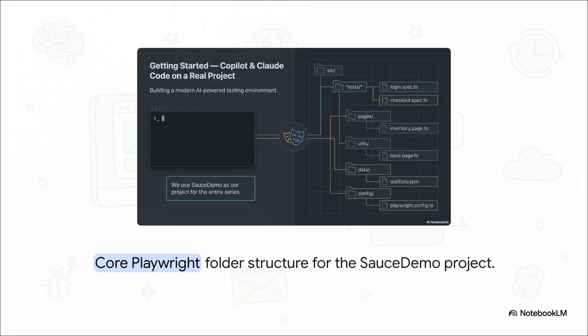To begin, our foundation includes all your standard Playwright components. We've got our source folder, and that branches right out into a tests directory, containing spec files like login.spec.ts and checkout.spec.ts. Right below that, we have our pages directory for all the page objects, alongside your utilities, test data, and, of course, the playwright.config.ts file, which handles all those crucial browser and base URL configurations. Really, this setup creates a highly realistic, professional canvas for our AI tools to interact with throughout this explainer.